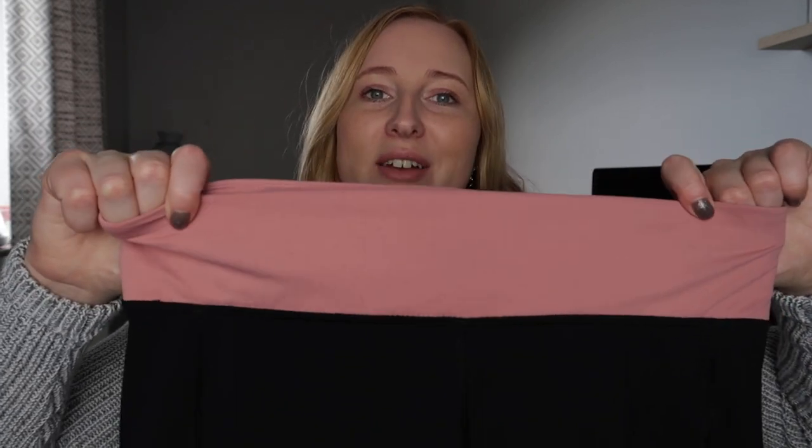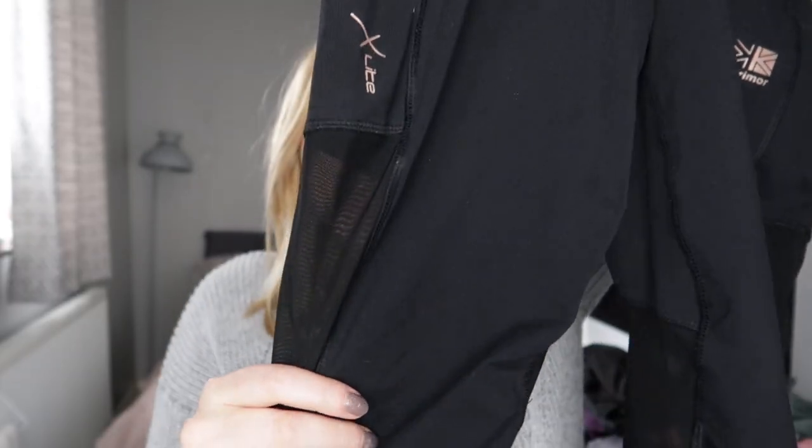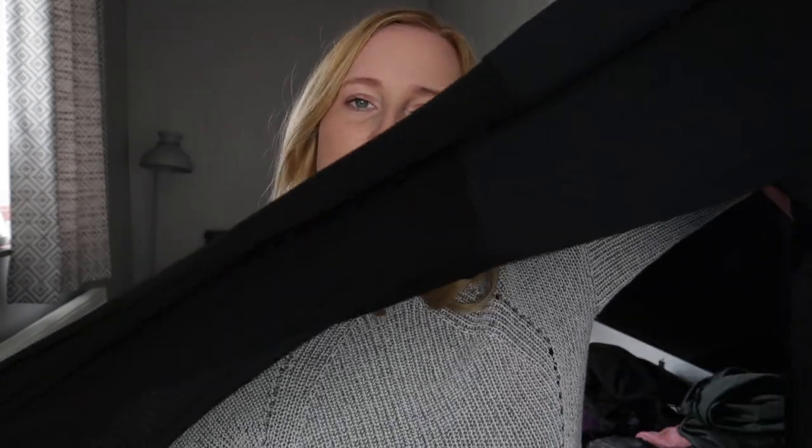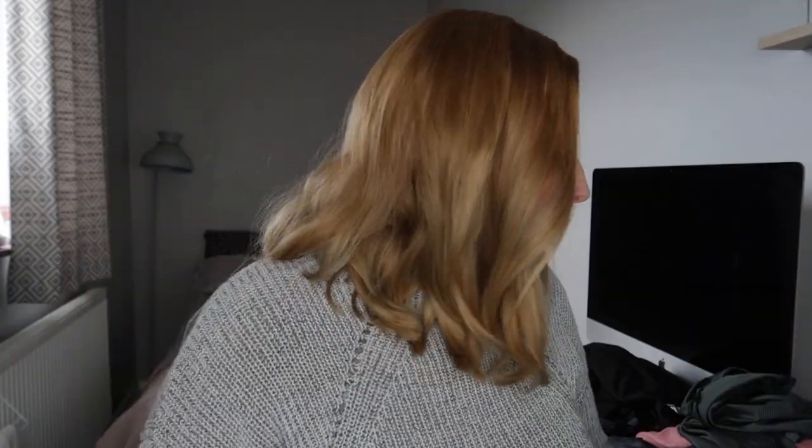I don't like high-waisted leggings. I prefer the waist to sit just under my belly button — it's just a nicer place for it to sit on me. This band sits really nicely just where I want it to be, and they fit really snugly. These have got a very fancy design with mesh detailing just on the bottom half of the back of each leg — you can't really see it from the front but it's pretty much the back half of both legs and just looks really cool. I really like the design.